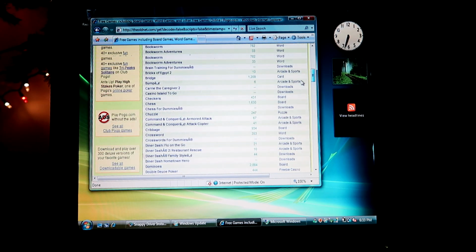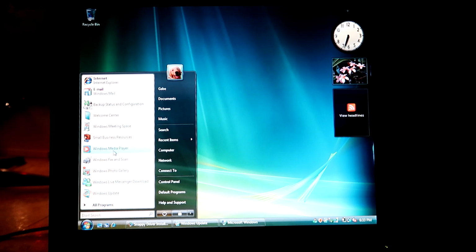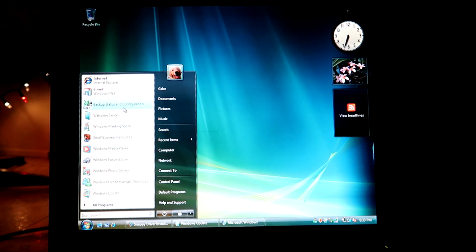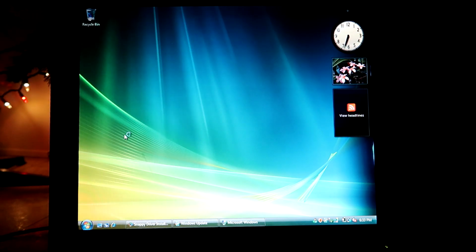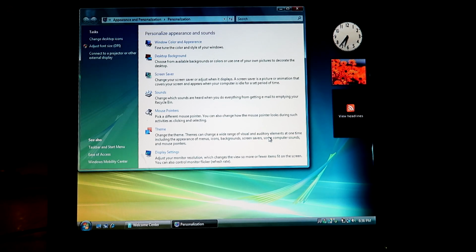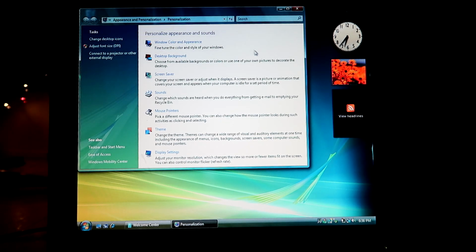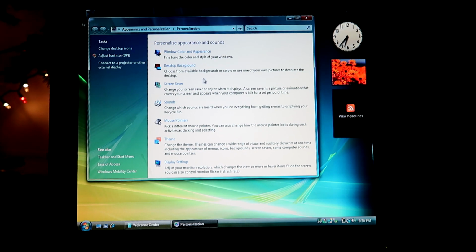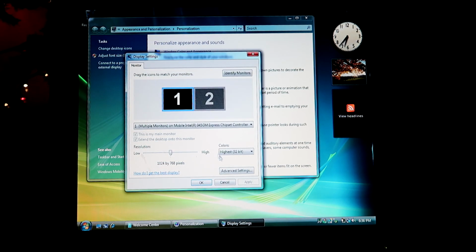So, yeah, Shuffle Bump was a part of Club Pogo, and maybe that other game I'm talking about is too. But that's not what we're on here. Let's get out of this. I guess that's all I can really show. I mean, the Small Business Resources was a website, and that just won't load because this is Windows Vista. So while I'm here, I may as well go ahead and look through this and see if there's anything different. I highly doubt there is, but they probably removed a lot of stuff now that I'm talking about it, but why not go ahead and look anyways?